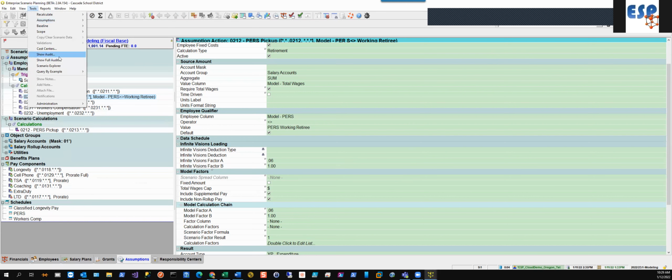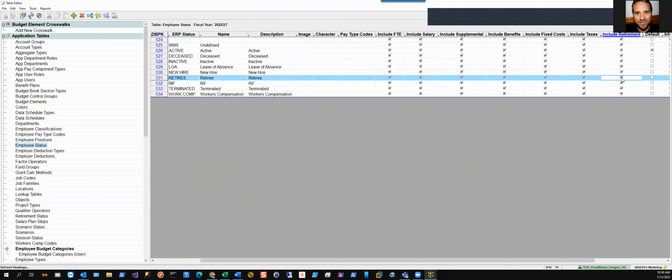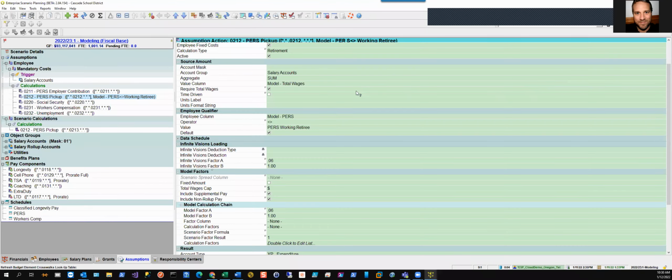Oh, see, in this case, they do have a retiree in there. So you could actually go in and uncheck the retirement options from this table, save it, and then go back. And just remember there's fixed cost, taxes, and retirement and benefits. Okay, and then close this, Tim. You don't want me to save that? No, we'll just show the concept here.